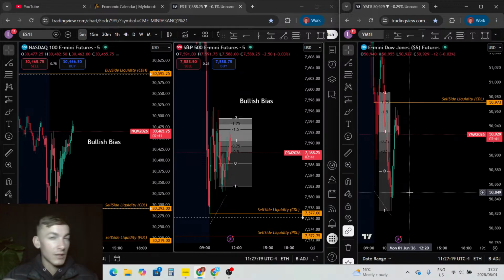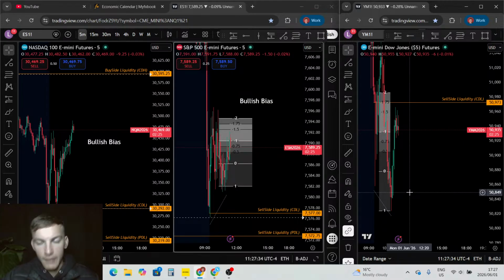There are a couple of things that you still do need to take into consideration. We obviously don't want to stay in a trade or take a trade after a key level is taken. Now, we've not got an example of that today, so it'd be pointless of me running through that example.